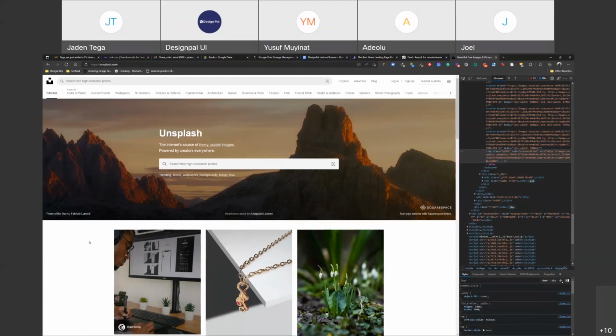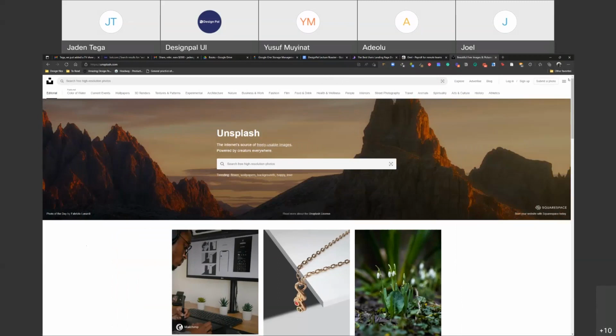And it helps because when it comes to accessibility, if a blind person is using the website, the screen reader is reading out everything, so it says on Unsplash, the internet source of freely usable images, and so on. When it comes to the background, it doesn't just say mountains. Depending on what you've put in your alt text, it could say mountains in Nigeria, photo taken by Fabrizio Lunardi, right?